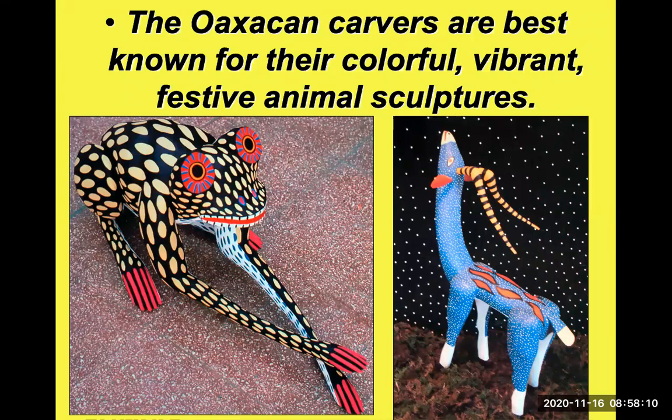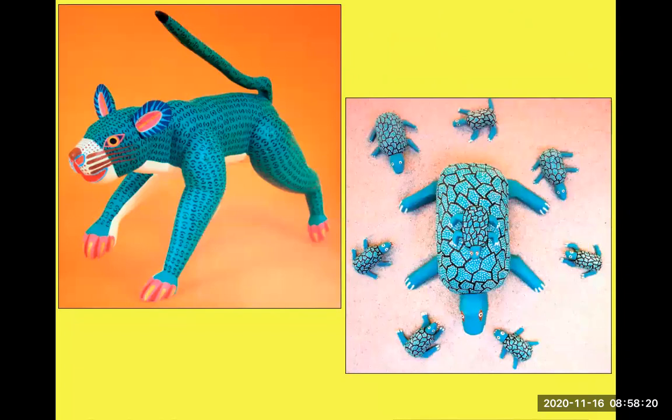The only thing that's realistic is the shape and the form of the animal, so you kind of know what animal it is. There's a frog here, there's an impala. They do a lot of jaguars, and those hairless chihuahua dogs. But I'm not going to have you do these traditional animals. You can choose any animal that you want. I'm not too worried about what it is, just that you're making the whole body.